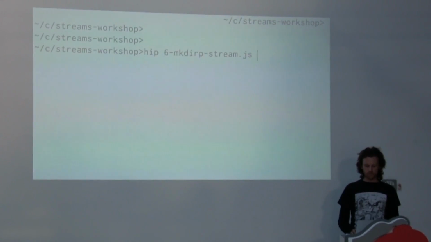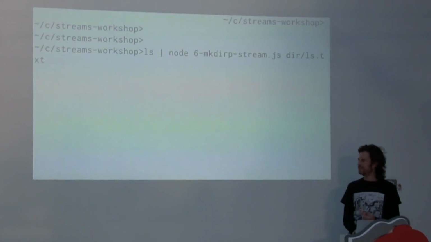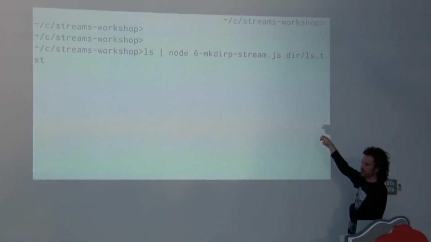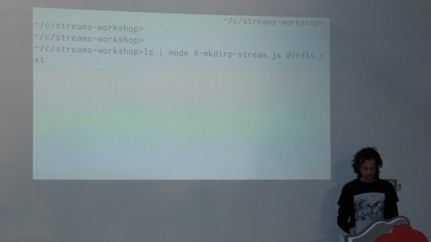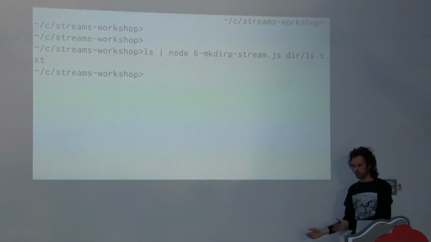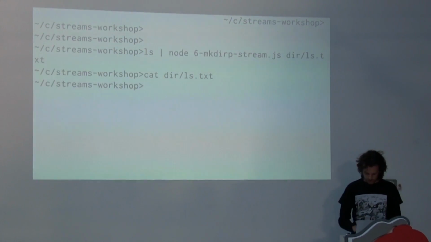Okay, so we're going to pipe a file to a thing, and we're going to start a file path with the directory, and then we'll create the directory before putting the file in. But creating the directory is an asynchronous operation, so hopefully some metrics. Nothing's there. It should look like this.